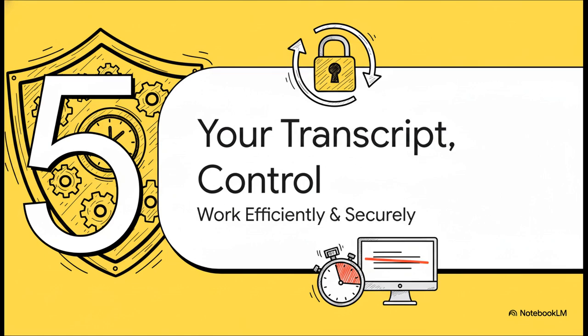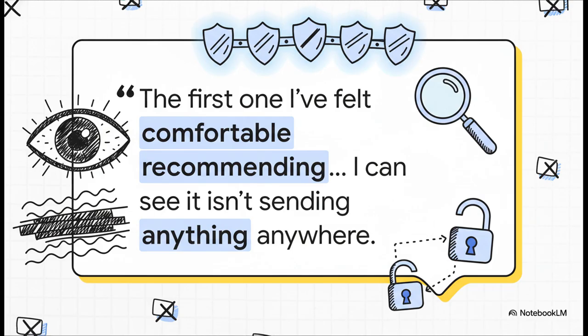So when you put it all together, what does this really mean for you? Well, it all boils down to one simple, powerful word: control. Blackout is designed to give you the confidence to work efficiently without ever having to compromise on security. It's your transcript and you're in control. But hey, you don't have to just take my word for it. A licensed therapist who is an early beta user put it perfectly. They said that for professionals, the biggest anxiety is any tool that touches their sensitive notes. But they felt comfortable recommending Blackout because, in their words, "I can actually see it isn't sending anything anywhere." That visual proof is everything.